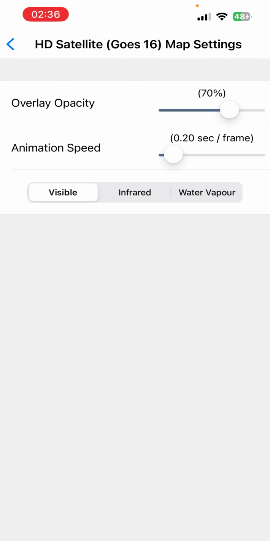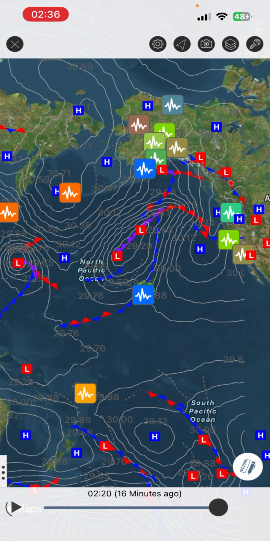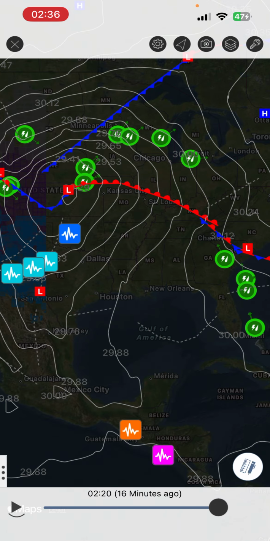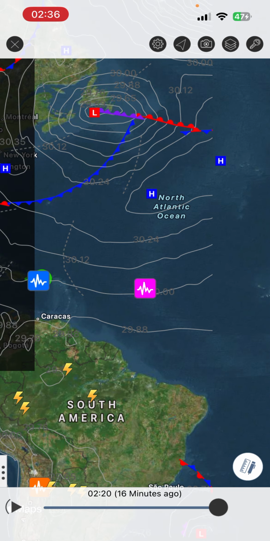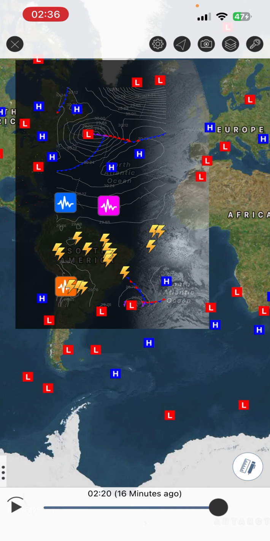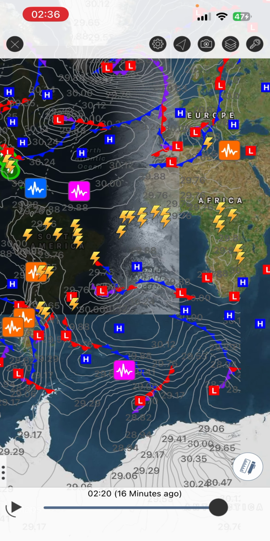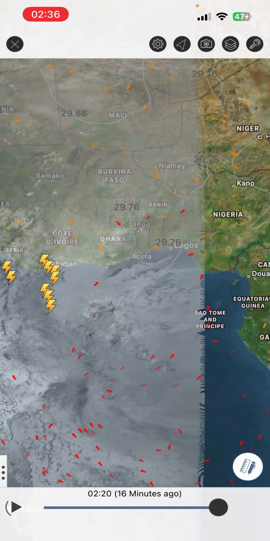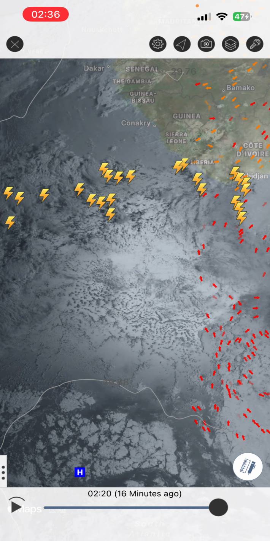We'll start with visible. That's like what the clouds look like from an actual satellite. So at nighttime you won't see much. But if you go to a daytime, which, let's see, I don't know. It goes up to most of the world, but it goes up to here. You can see some clouds.